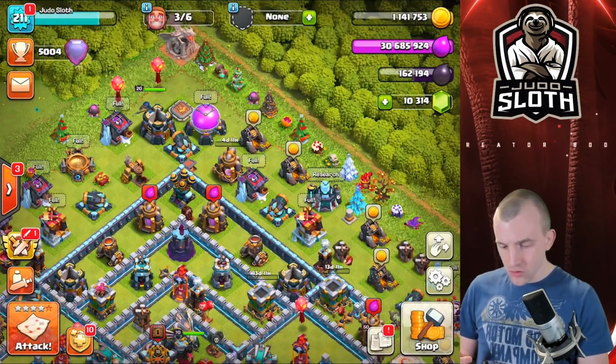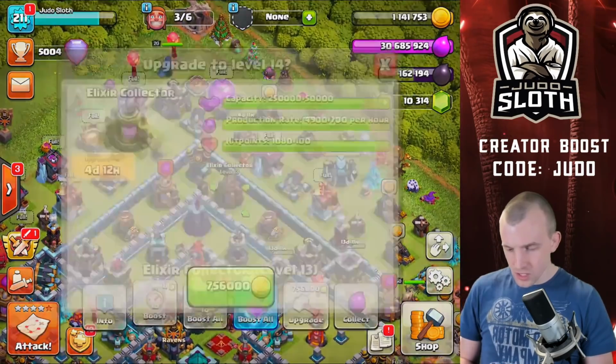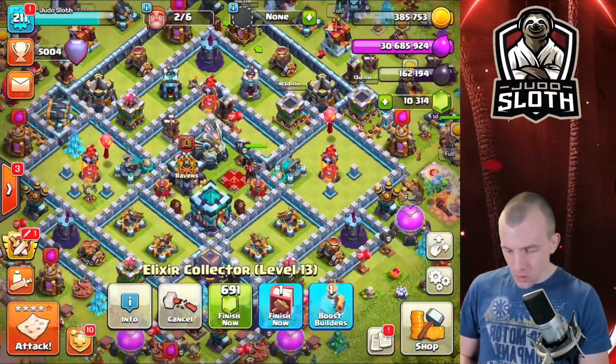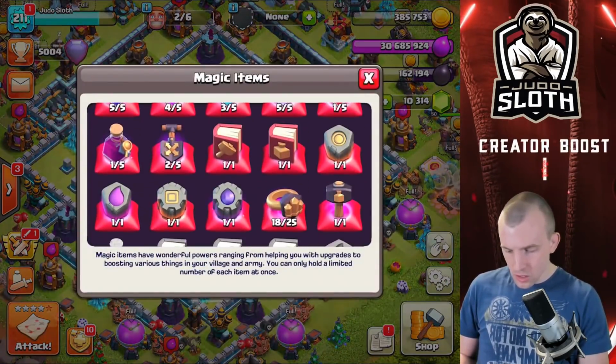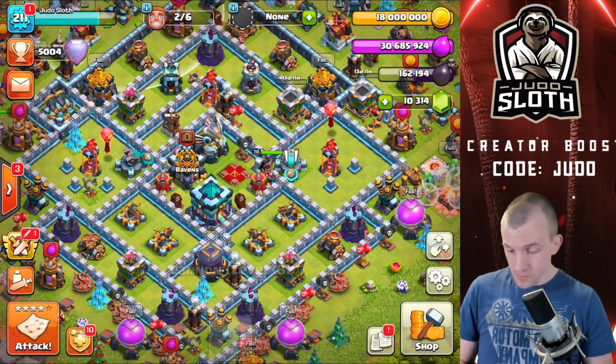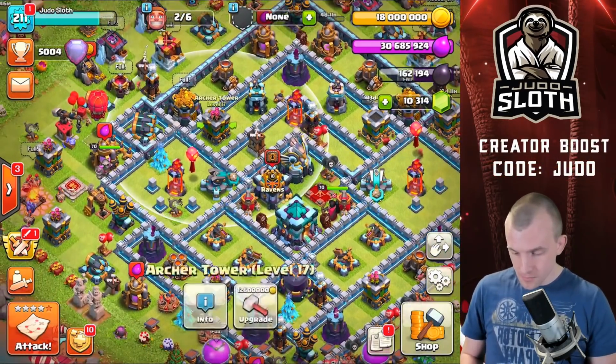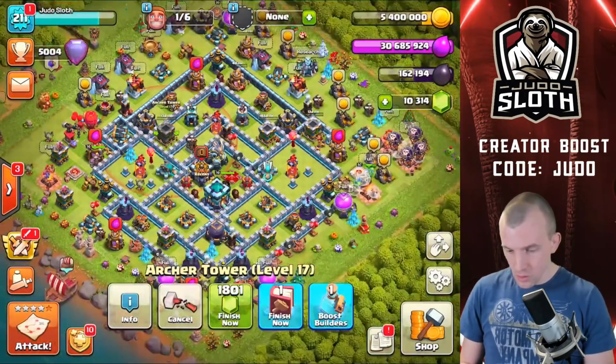Let's go ahead and use some of the gold. We are going to miss out on 1 million here. We could upgrade another one. Then we can go ahead and use the rune of gold to get rid of it. That's pretty good value. And we can upgrade another archer tower. Boom, there we go, nice.